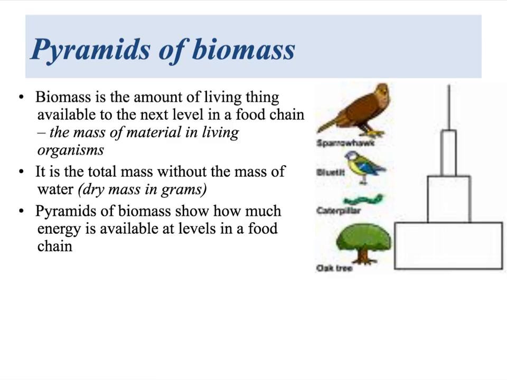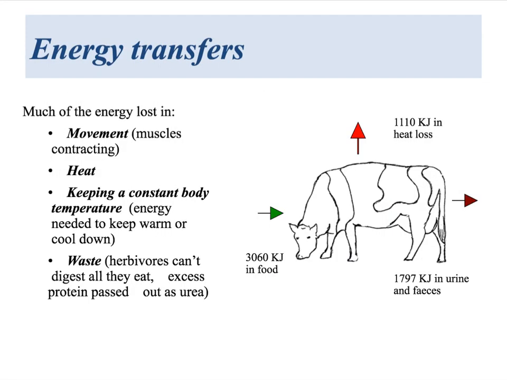Next, very quickly, pyramids of biomass. We talked about this this morning. In general, the biggest pyramid is on the bottom. This is where the plants are, and at the top, the top predators. So, just a reminder that in terms of energy lost, obviously we're going from this to this to this.